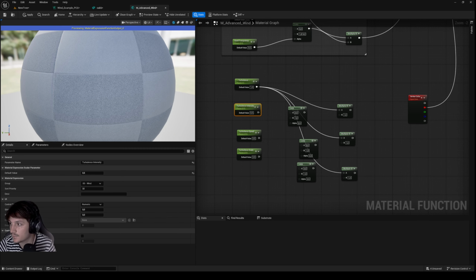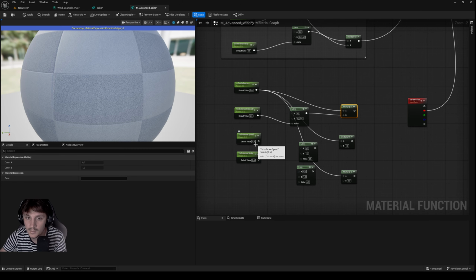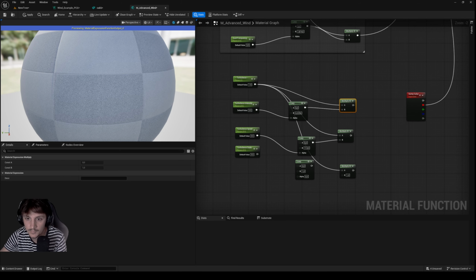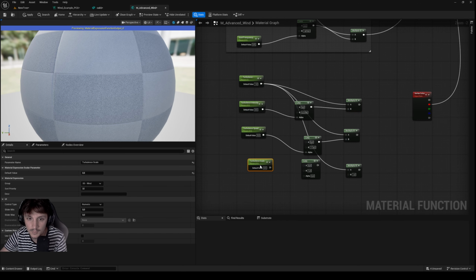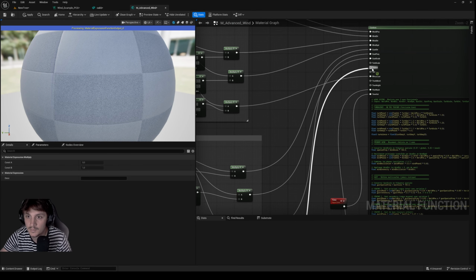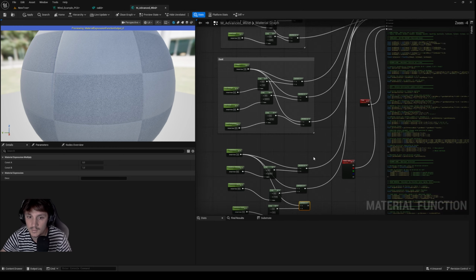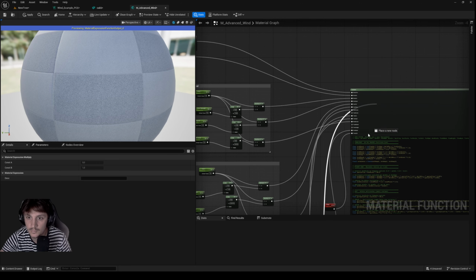Okay, so in the intensity one, we want to have a value of 0.2256, and I can plug the result into the alpha, this one in here. For the turbulence speed, we need 17.43, and I can plug the result into the multiply. And for the turbulence scale, we'll need a value of 90, and I can plug that into the multiply as well. Okay, so the first, turbulence intensity, I'm going to plug that into turbulence intensity. For the speed, plug that into turbulence speed, and now the last one into turbulence scale.